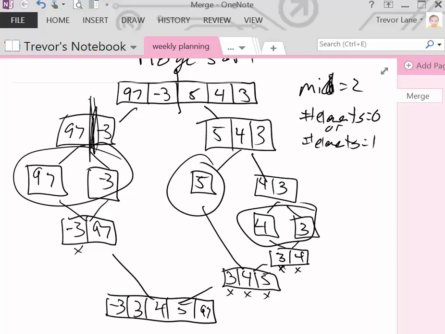Now there are a lot of different implementations of a merge sort. Some of them will be able to actually merge within the list itself without creating any new arrays. A simpler version, which takes up more space of course, is to have brand new arrays for each partition you create. Of course, this can be costly depending on how many elements you have in your array. So that is a merge sort.